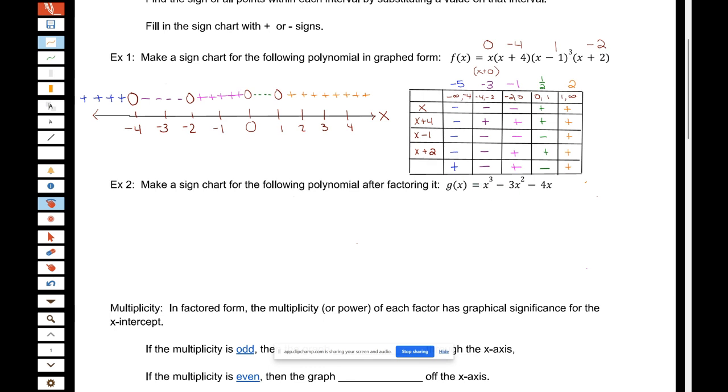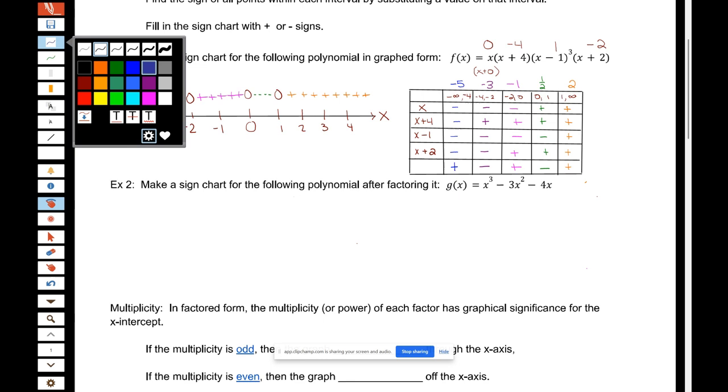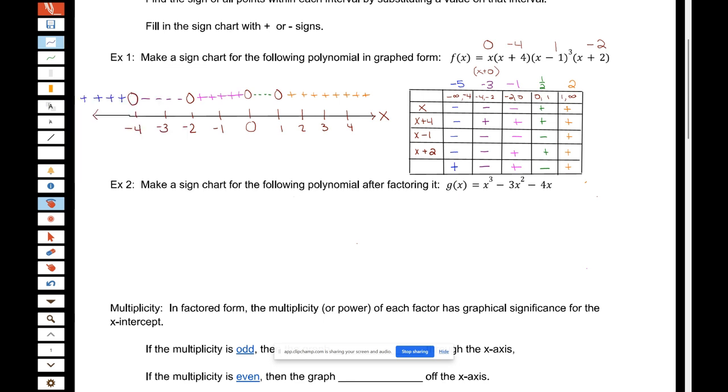Now, this next example just involves one that is not factored. So you should feel free maybe to pause the video and do the problem and then come back and check it. So if you're going to do that, pause it now. Otherwise, I'm going to go ahead and solve it out. So we need to factor it. So I'm going to take out a GCF of x, and I have x to the third. Oh, no, I'm going to have x squared, sorry, minus 3x minus 4.